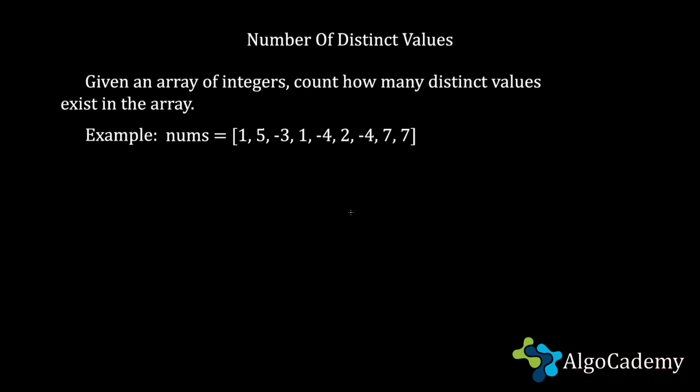So the problem with the previous approach was that for each element, we had to look at all the elements at its left to see if there is one equal to it, right? Because we couldn't know where that element might be. So for example, for this minus 4, we'll have to check each and every one of them until we find this one. For 7, each and every one on its left until we find this 7. For 1, fortunately, only for this example, we had to check only 1 because it's here on the first position, right? On index number 0.